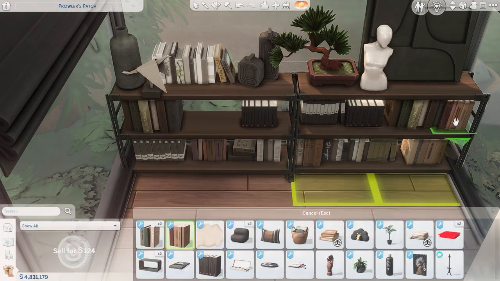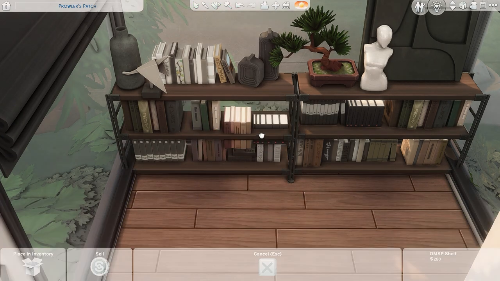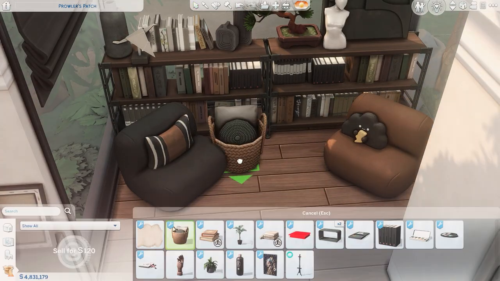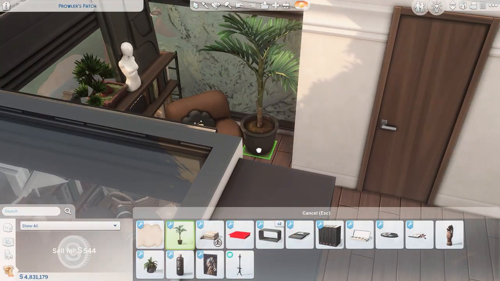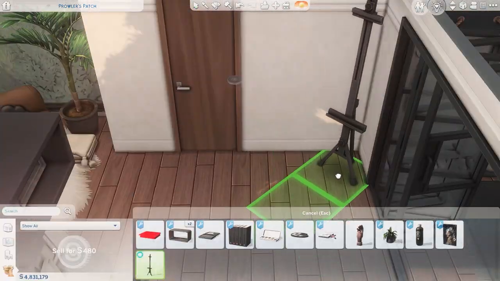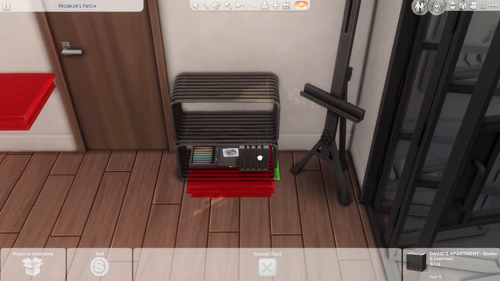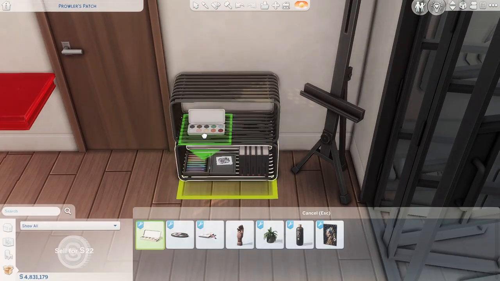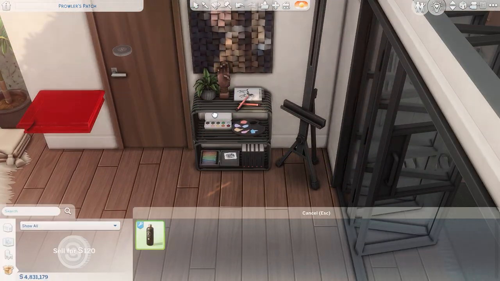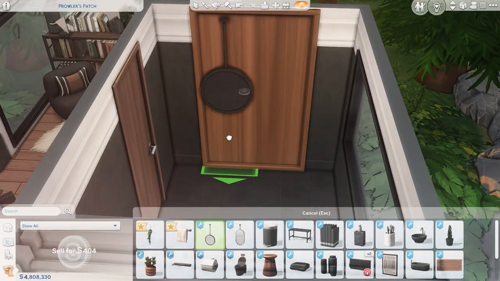But yeah, I just wanted to put a ton of books and clutter in this house. I imagine the Sim that owns this house just loves to buy things and decorate all the time and is probably always redecorating because, I mean, if you work as an interior designer, you're always inspired by all these new styles and stuff, so you probably do remake your own living space a ton.